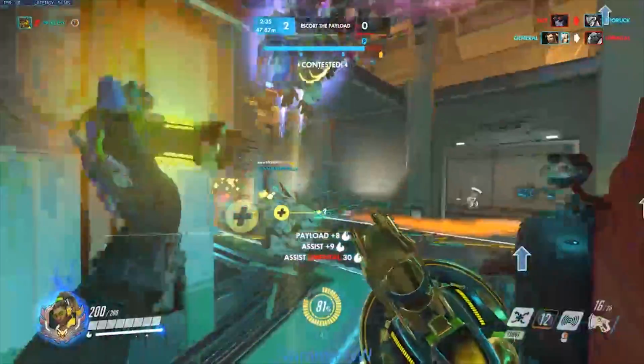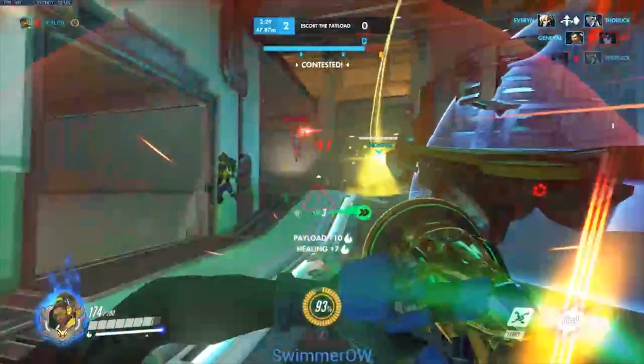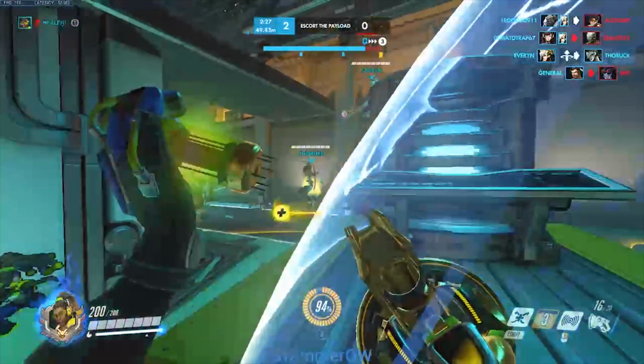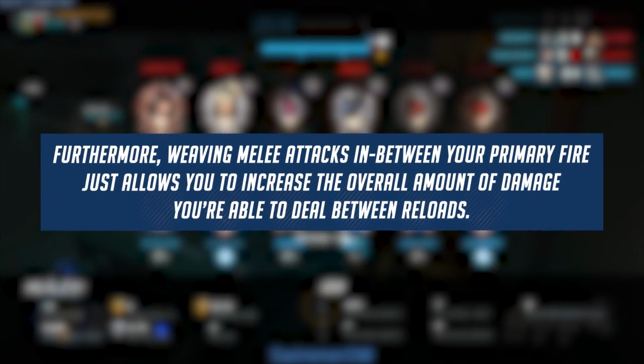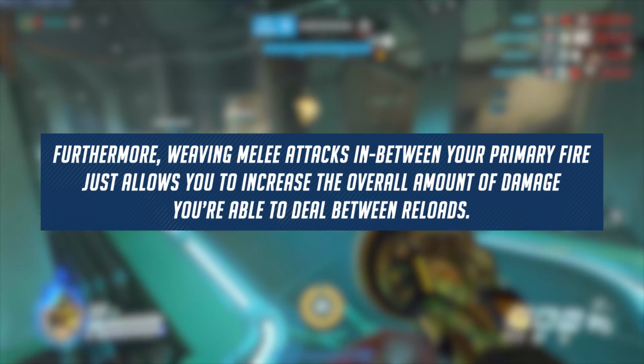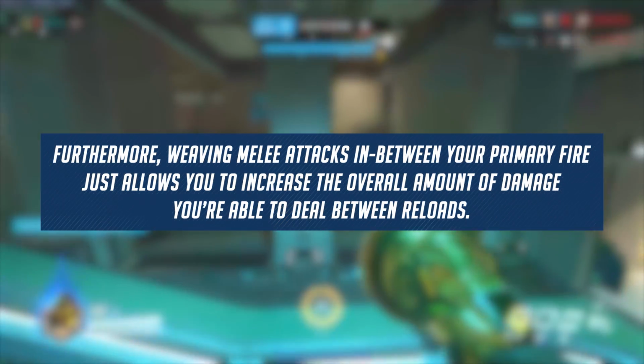Oftentimes in Overwatch, a final burst of damage can be the deciding factor between securing a kill or an enemy healer bringing them back to full health from the brink of death, so practice chaining your attacks together like this. Furthermore, weaving melee attacks in between your primary fire just allows you to increase the overall amount of damage you're able to do between the reloads.